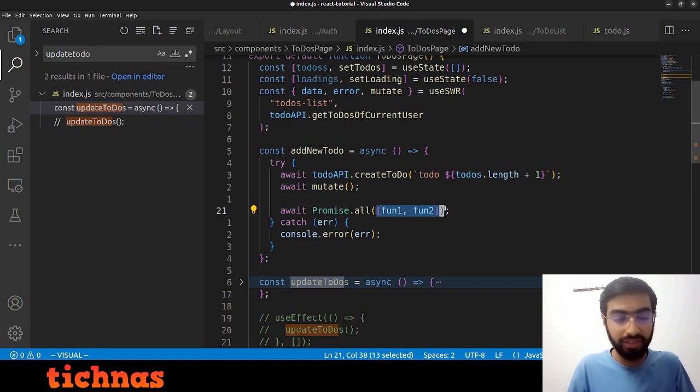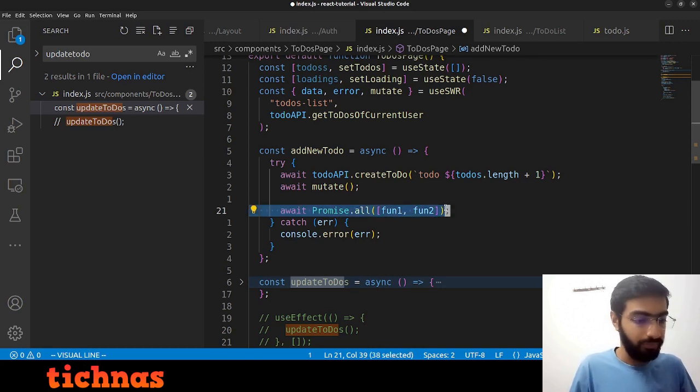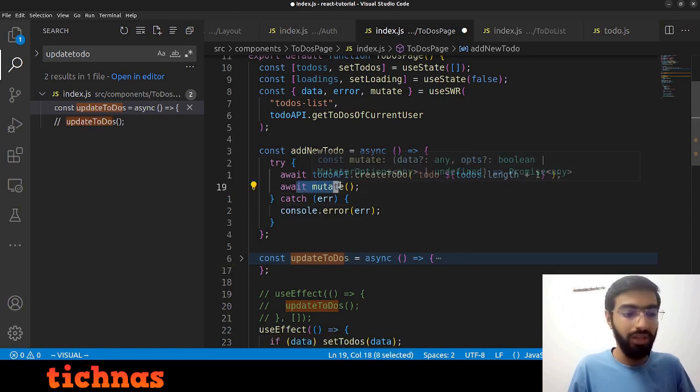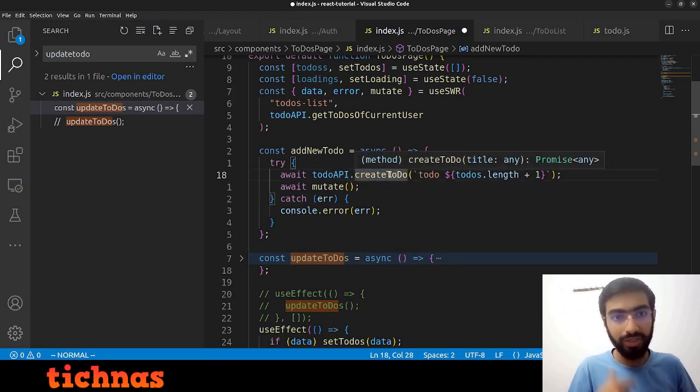Everything we gave in this array. This is again asynchronous JavaScript. If you want me to make a detailed video on asynchronous JavaScript, then let me know in the comments. I will discuss all these complex things in that video if required. But here, I just want to convey that mutate should always be done after you create, because mutate is dependent on creation. If creation is not done and you do mutate first, then you will still get the old data.